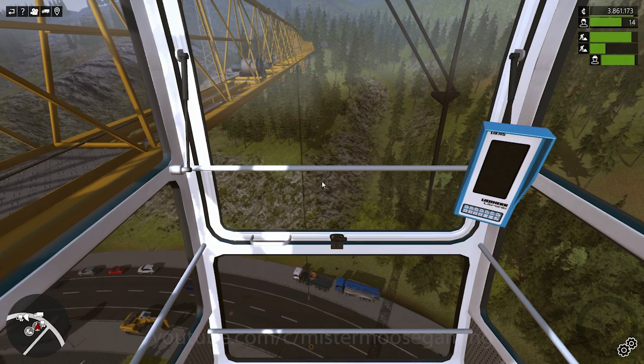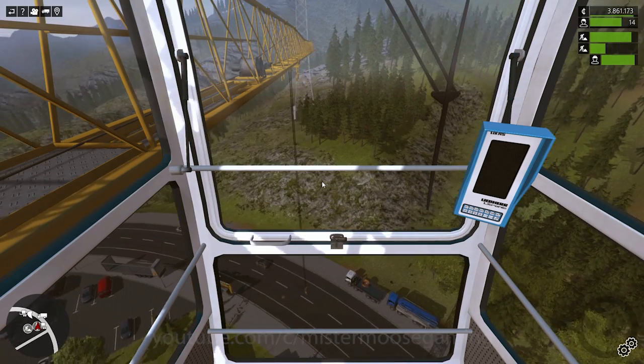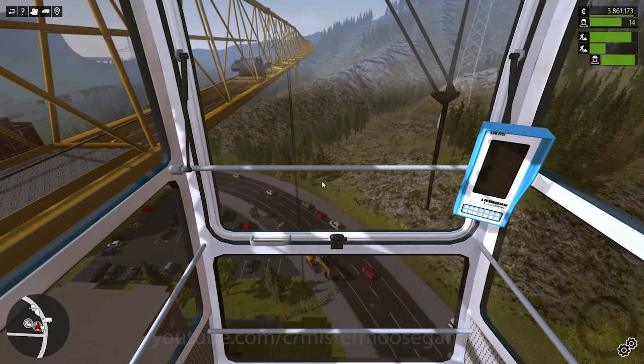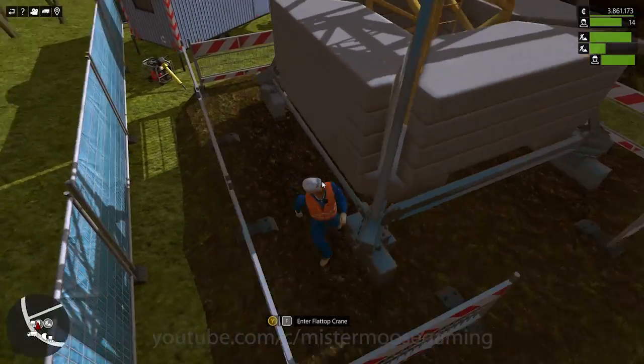Too bad you can't hook a vehicle and pick it up. That'd be pretty funny. Just sit here, pick up cars, sling them across the map, use them like a bowling ball. I mean, like a wrecking ball. That'd be kind of funny, wouldn't it?